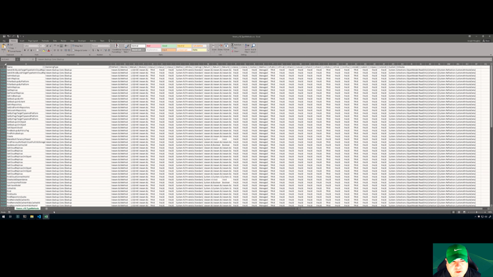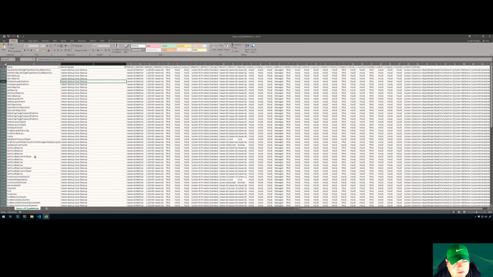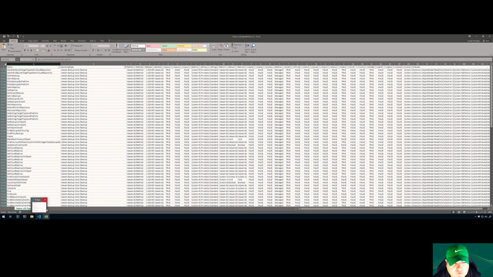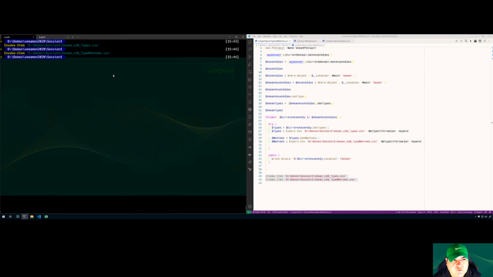If we really want to start digging into methods, same thing as well. I've actually filtered this list back to give us just the methods that exist on a backup itself, and we can see the names of all of the methods that exist. This is a pretty quick and easy way to dump a lot of information, and from these methods, it's pretty quick and easy to go back and find all of the overloads that we need to effectively use these. So hopefully that will help you out in your discovery journey. Let's go ahead and close these out and move on to the next script.